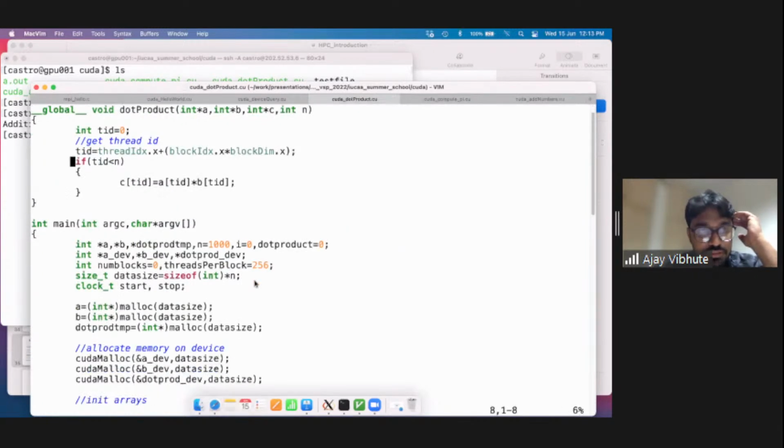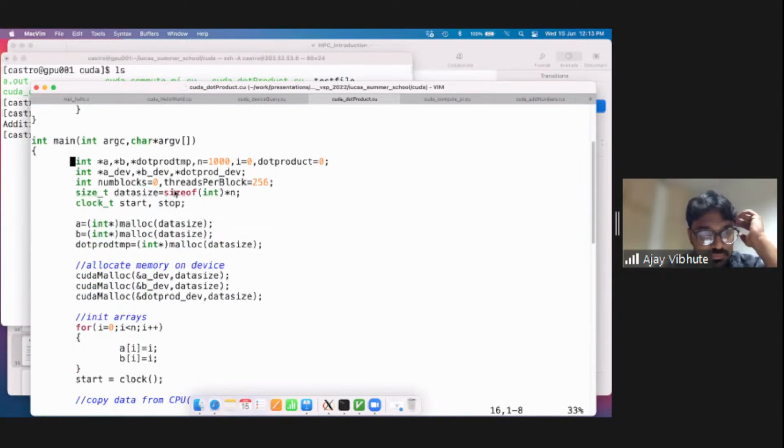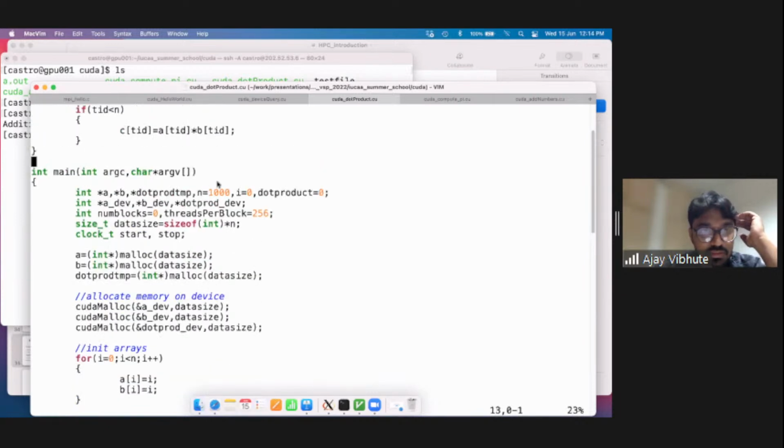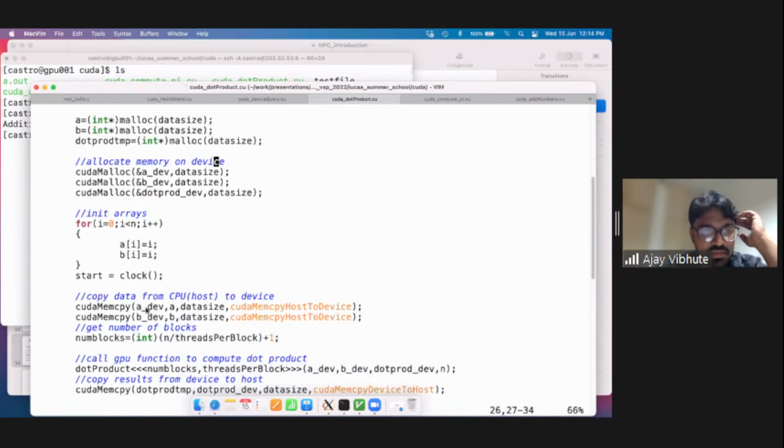Then, just to demonstrate the memory mapping, I've given an example of dot product. Here I've declared a few arrays and a temporary variable for the dot product. Those two vectors are initialized on the host. I just gave the same values to both arrays, and since these are declared on the host, I copied them to the device using cudaMemcpy, giving the location on the device, which is the destination, then the source, which is the host memory, the size, how many elements I'm planning to transfer, and the operation. In this case, I'm copying the data from host to device.